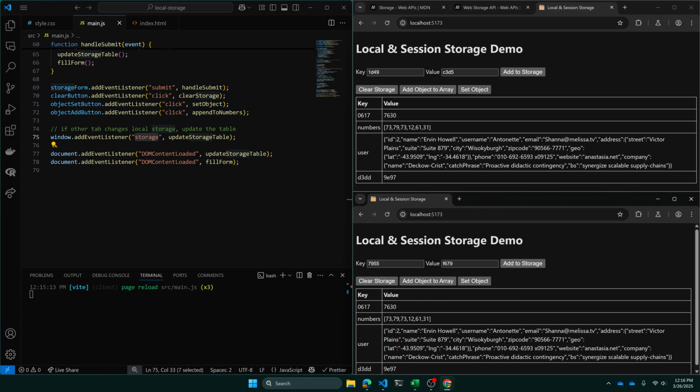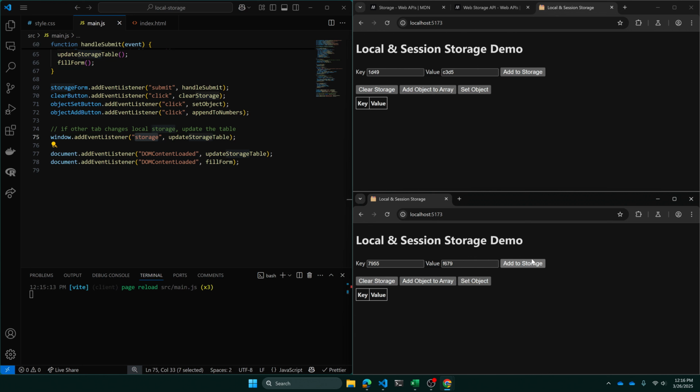And so that's a really nice way if you do have things you want synced between tabs, like going back to that example of a tax calculator. You want to have a tax calculator, and maybe you have multiple portions of the tax form scrolled to in different tabs. In one tab you're in one section, in another tab you're in a different section. You might want to add a key and value using a form at one part, and then in a different part in a different tab, have it be working on the same, let's say, Virginia tax form.